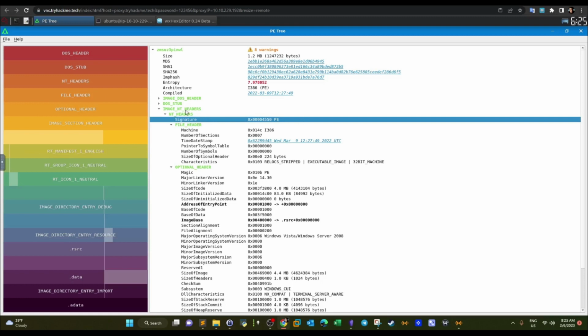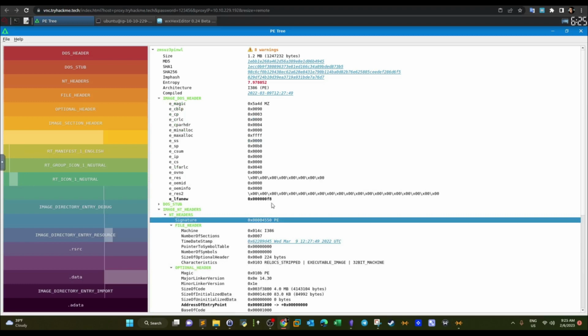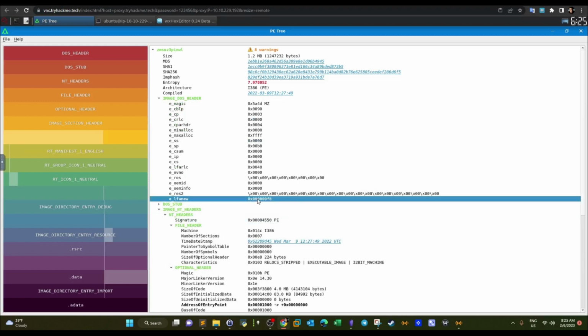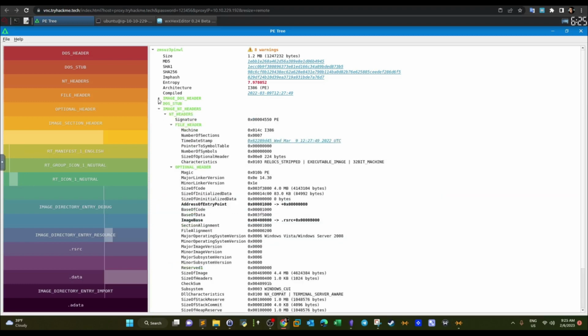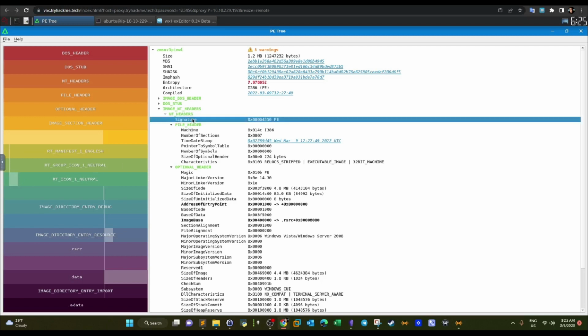We mentioned, guys, that the image NT headers are located at this address here. This is the address of the image NT headers, if you want to further understand where it starts as far as the hex representation is concerned. As you can see, the signature indicates the nature of the file.